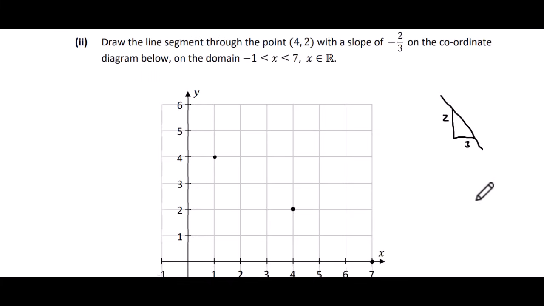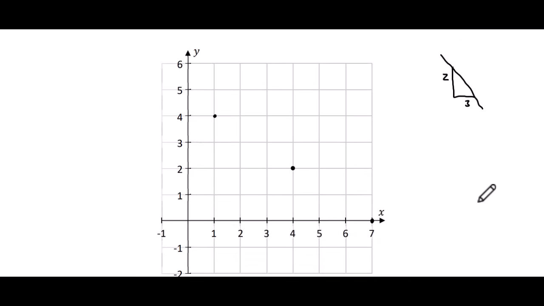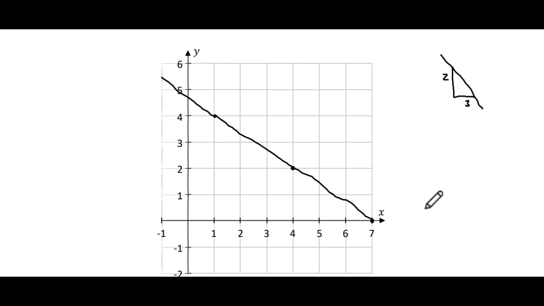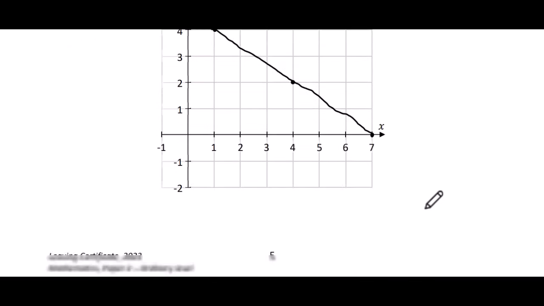So we have to go from x is minus 1 to 7. So we've got to go all the way over here to minus 1. So let's just do that anyway. Let's draw our line. There's going to be a line down through here. Again, this is a bit wobbly. I'm doing this freehand. You have to use a ruler. Continue that up along here, and it finishes around there somewhere. So again, use a ruler, make sure it's a straight line. So we've drawn the slope minus 2 over 3 between x is minus 1 and 7. So that's it really.